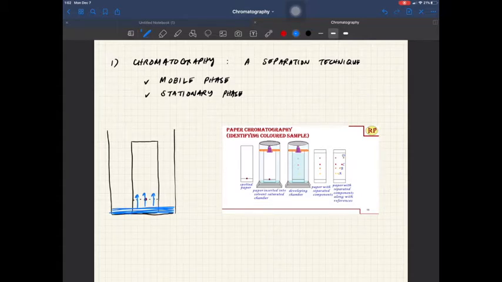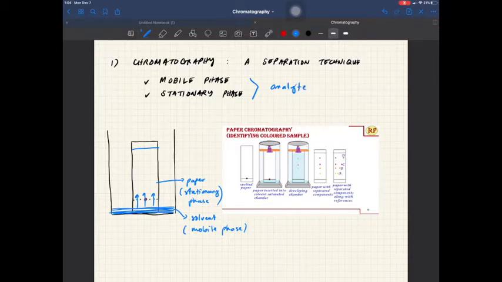So what happens afterwards is that as the paper is inserted in a solvent saturated chamber, the solvent will travel a particular distance around here and the analyte along with the other components also move upwards. So this movement is based on the interaction of the analyte to the mobile phase and the stationary phase. In this context, the mobile phase is the solvent, whereas the stationary phase is the paper. The essence of chromatography lies in the interaction of your analyte to the mobile phase and stationary phase. So how the analyte interacts with the mobile phase and stationary phase is the cornerstone of chromatography.